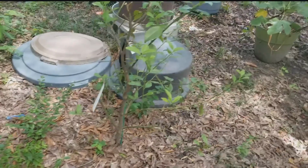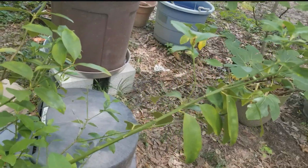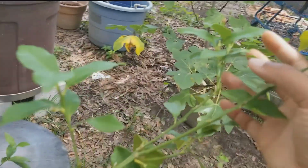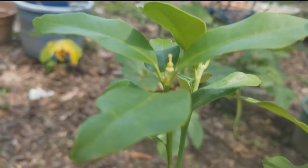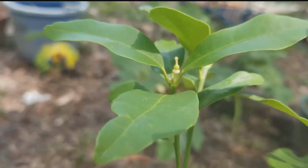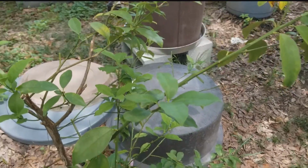It's actually blooming. When I came out here the other day, it was at least. Let's see if I see that bloom. Yeah, maybe y'all can see it, if I can get it to zoom in. There it is. Y'all see it? So that's going to be a tiny little kumquat. That was a flower when I came out here the other day.